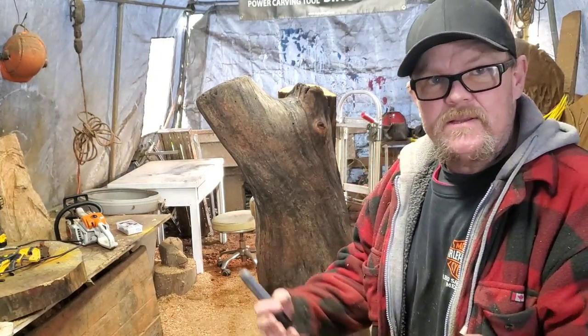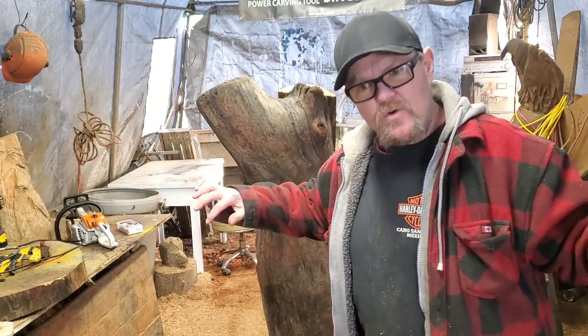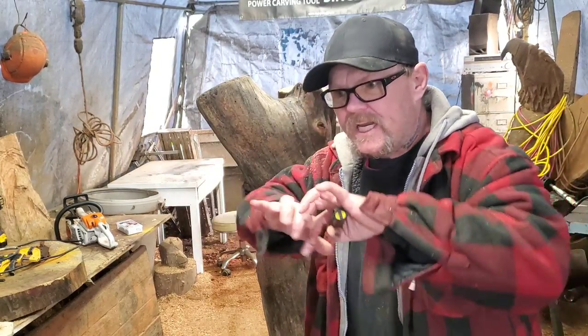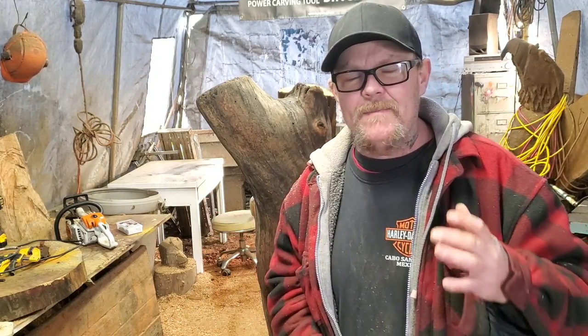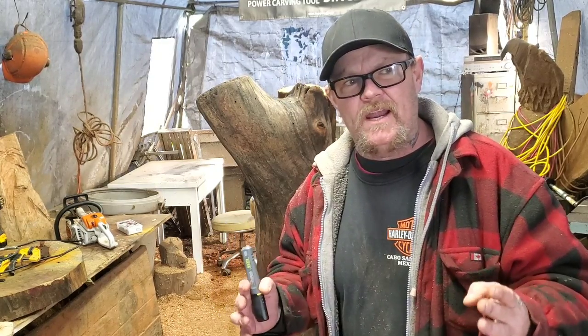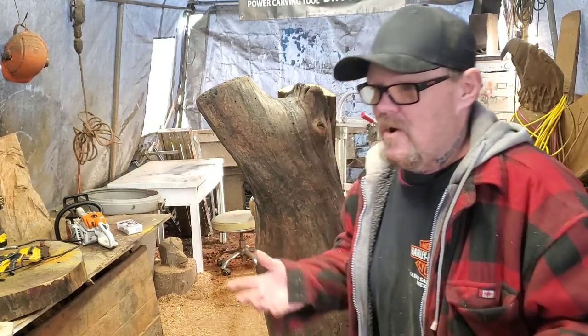Okay, so this will be my second attempt at this kind of carving, a wood spirit. It's like he's trying to get out of the inside of the tree, right? But I've seen pictures of this online a couple of years ago, and it kind of looked like he was trying to get out of, let me explain this in a nice way, YouTube friendly. Let's say we have a city in Canada called Regina. It starts with an R. Just pretend the ones I saw pictures of looked like he was trying to get out of the city Regina. So we don't want it to look like he's trying to get out of Regina. Regina's not a bad city, but let's just, okay, Jordy.